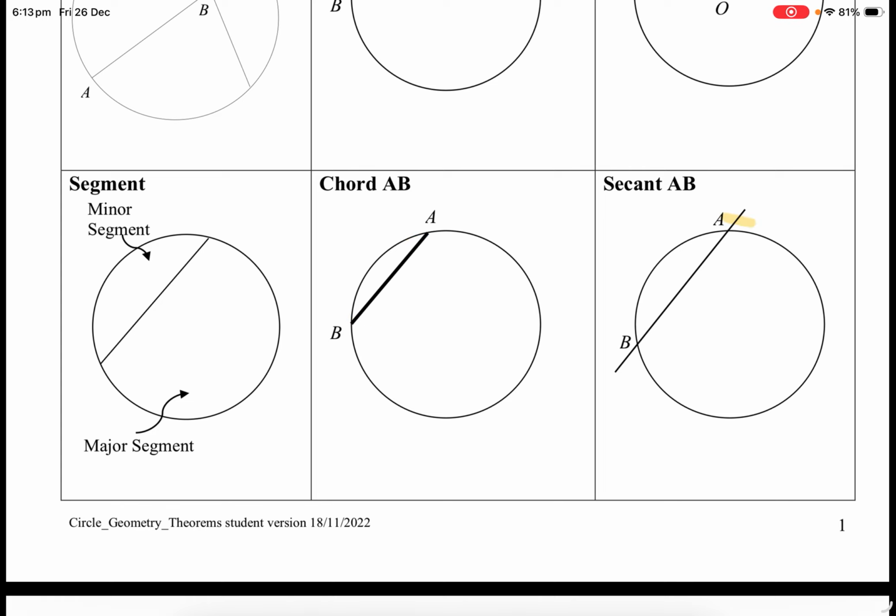And a secant goes through those points on the circumference of the circle, here and here. We have the same thing happening over here. We have our circumference, and our secant cuts the circle and goes all the way through it. So we can see we have this bit on the end here and here for our secant.